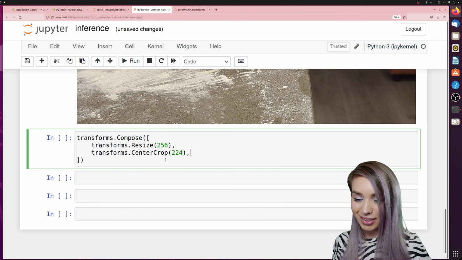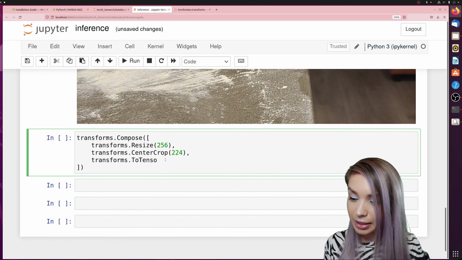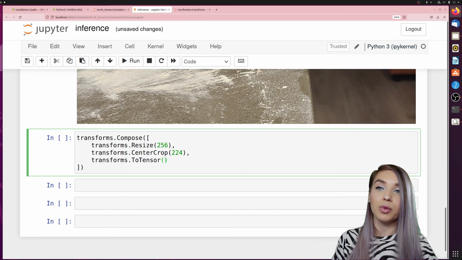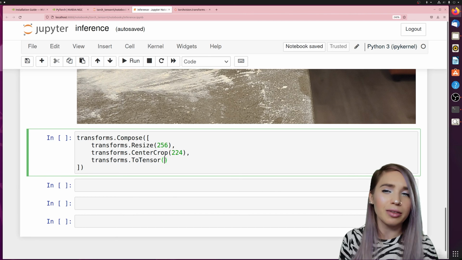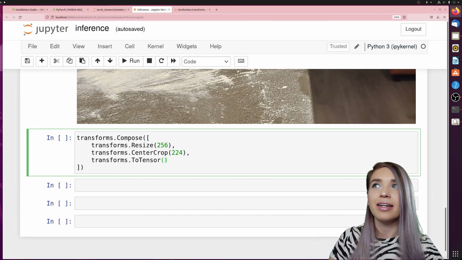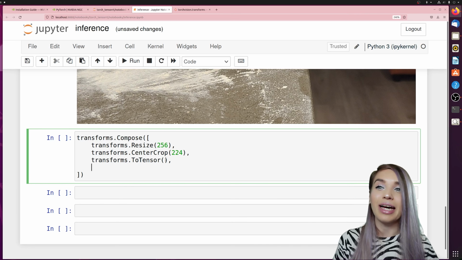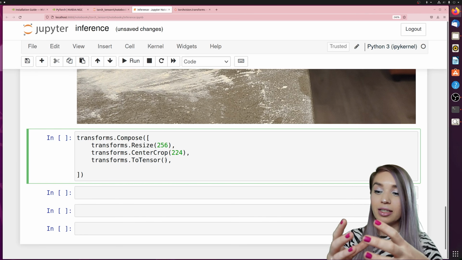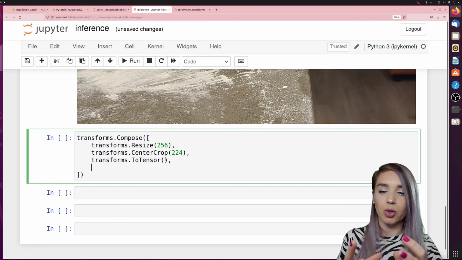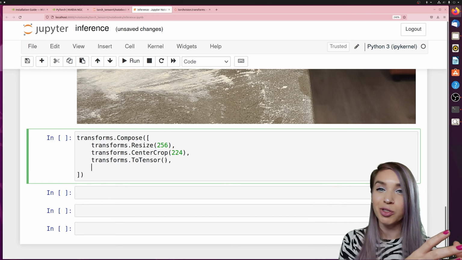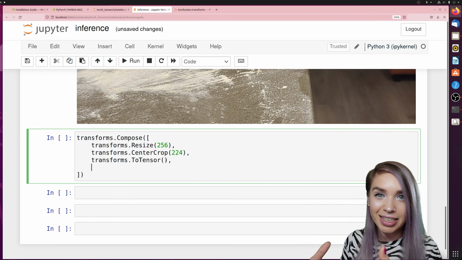Okay? Next, we would like to add transforms.ToTensor in camel case as well. Now, this command will convert our image into a multi-dimensional data structure called a tensor. I will expand on it in future tutorials, but for now, just imagine it as a special data structure for machine learning. And then lastly, ResNet expects a normalized input, which is basically reducing the range of values without affecting their actual ratios. So for example, we can normalize values between 0 and 100 to values between 0 and 1, where 88 becomes 0.88, and so on.